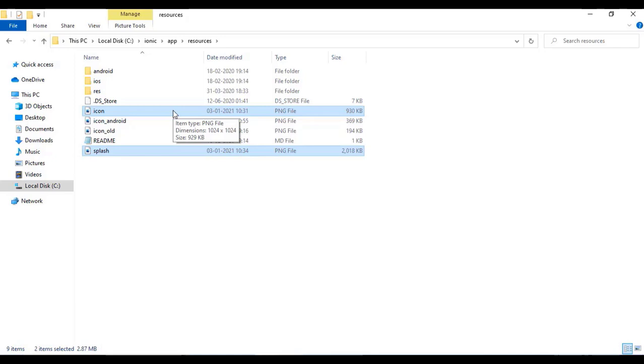Now once you have pasted the icon and splash screen in this folder, go to the command box and we can add a command over there.